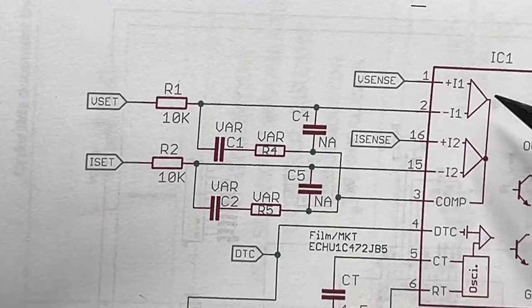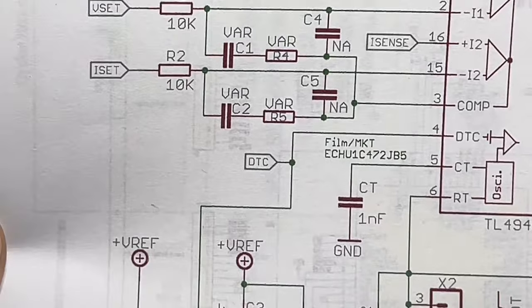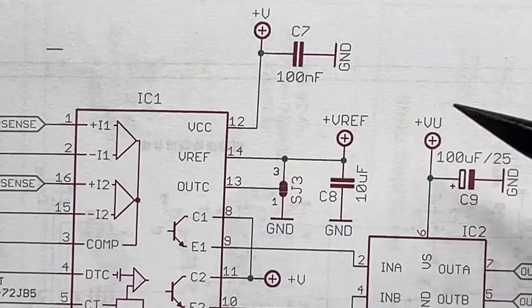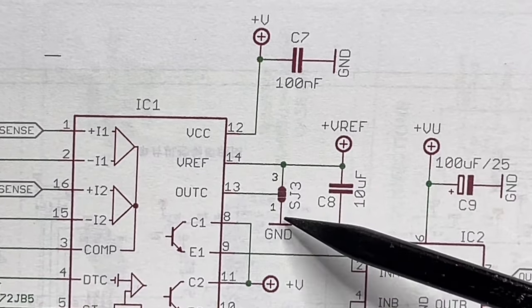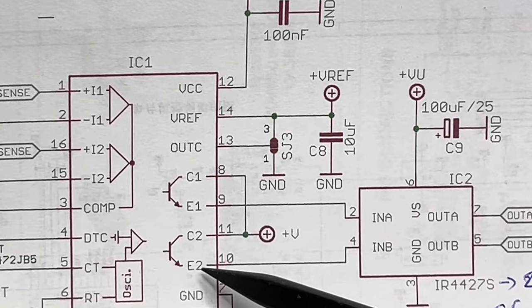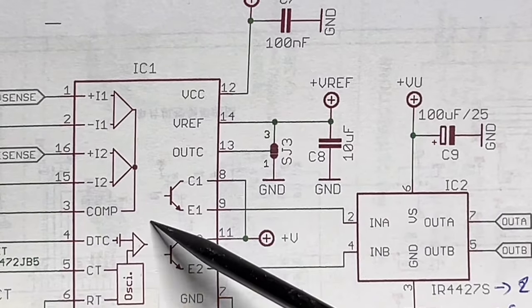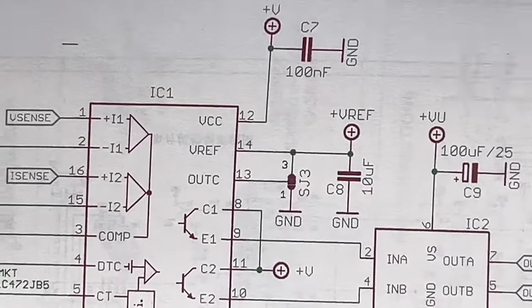Everything is broken out: Vsense, Isense, Vset, Iset, DTC, the reference is broken out. Everything on the pin header. You can switch the TL between single mode or dual mode. In the single mode, you have both of the totem-pole output stages at the same frequency and at the same phase. In dual mode, you have half of the frequency of the oscillator and 180 degrees out of phase.